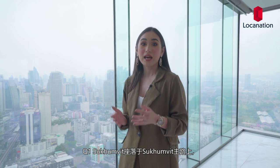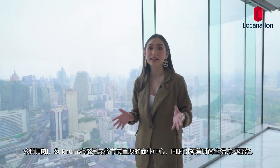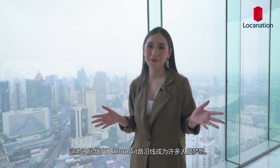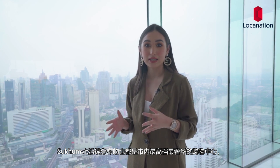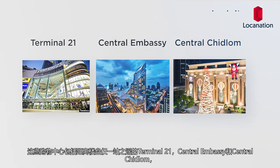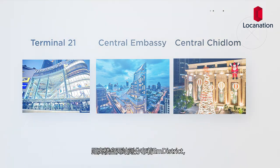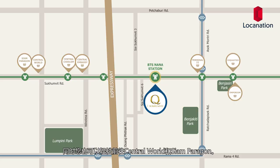Q1 Sukhumvit is located right on the main road of Sukhumvit. If some of you don't already know, the Sukhumvit area is the center of business and a lifestyle haven of Bangkok, which makes living here a dream of many. Only the best of the best shopping malls are located along the Sukhumvit line, which include Terminal 21, Central Embassy, and Central Chitlom — only a station away. Two stations away is the M District. Then you'll have Central World and Siam Paragon in proximity to the project, all accessible along the Sukhumvit BTS line.